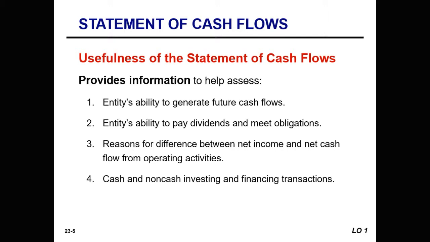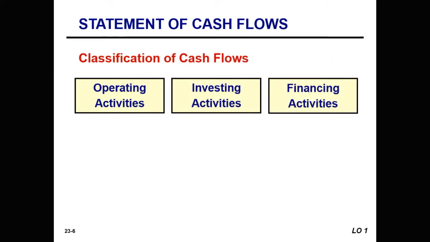The required presentation of the statement of cash flows provides financial statement users with information about the major sources and uses of cash during the fiscal period. Now, the classification of those cash flows. The statement of cash flows classifies cash receipts and cash payments by operating activities, investing activities, and financing activities.